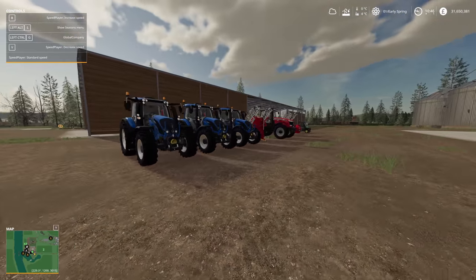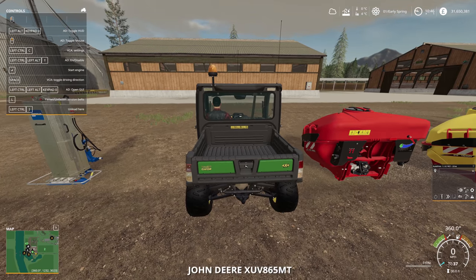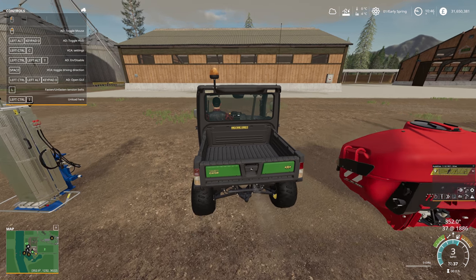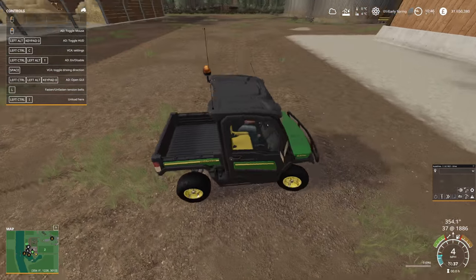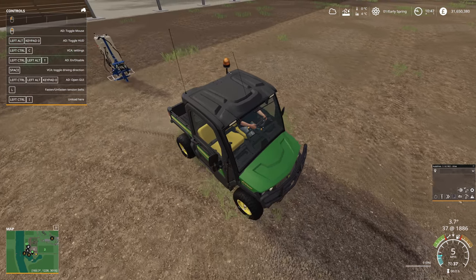So we've got three tractors. We've got a fertilizer and so on. So what we're going to do is do this one first. Let's do a little bit of soil sampling, I guess. I'll figure out how it works. It's kind of the cutest little vehicle ever. Ish, yeah.